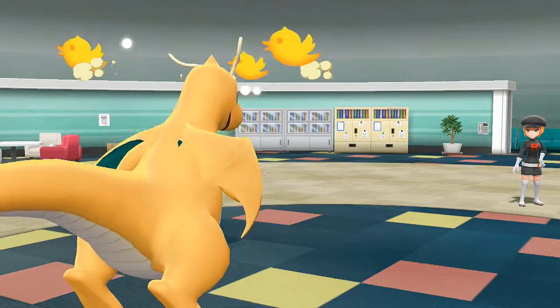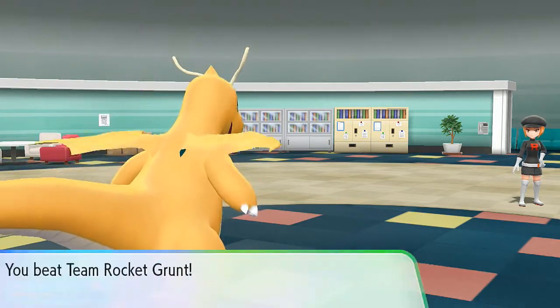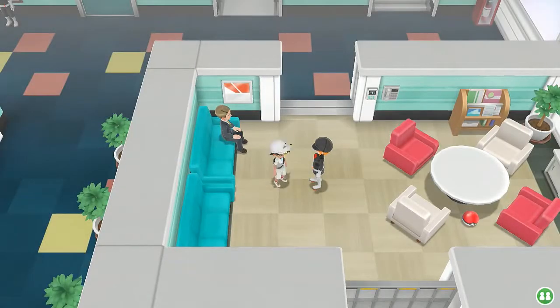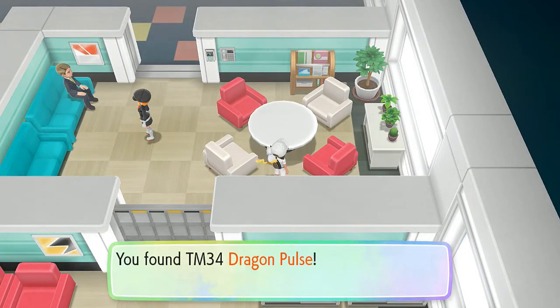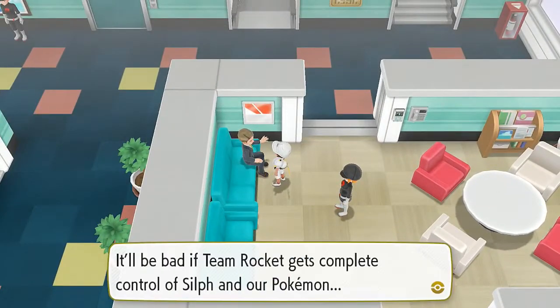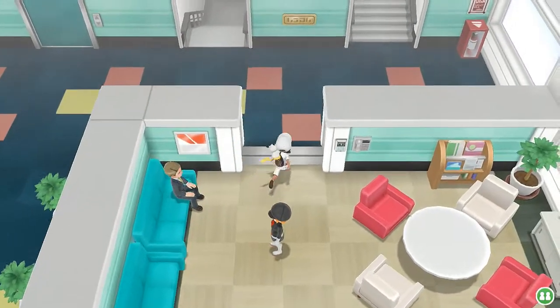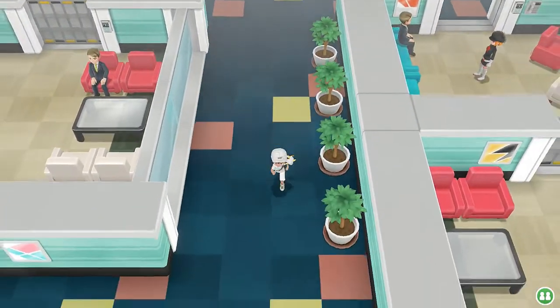Yeah, buddy. And, oh, crud, yes, I have grown weak to fatigue, but guess what? We defeated this grunt, and I think that was all four of the sisters right there. So let's go ahead and grab this. We got ourselves TM34 Dragon Pulse, a very good move. Okay, we already talked to this guy. Let's see, there's nothing else, right?